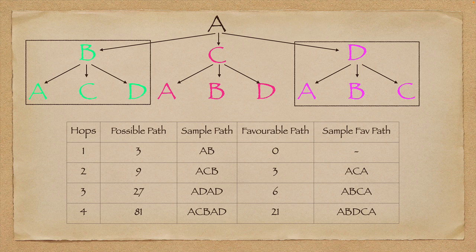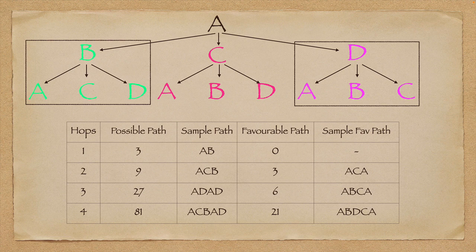After 3 hops, it's possible to do it in 6 different ways, because discounting all the endpoints which are already at A after 2 hops, every other one is definitely going to lead to another A. Let's say he starts off from A, he goes to C, and then he goes to B. There's a possibility of getting back to A. That's one of the possibilities. So similarly, there'll be 6 possibilities.